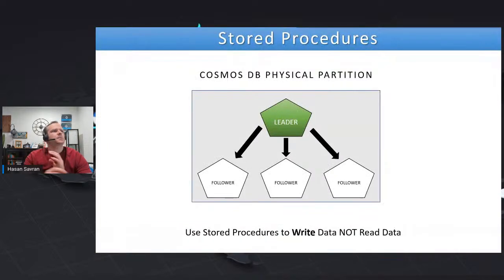All right, next is stored procedures. If we go back and revisit the physical partition, we have a replica set, we have a leader, and 3 followers. Stored procedures are great for writing data because they always execute in the leader. They never execute in the follower. So if you are reading data in a stored procedure, you are really forcing your leader to read data, and that's really not a good idea. If you want to use a stored procedure, please just write the data, don't read the data.